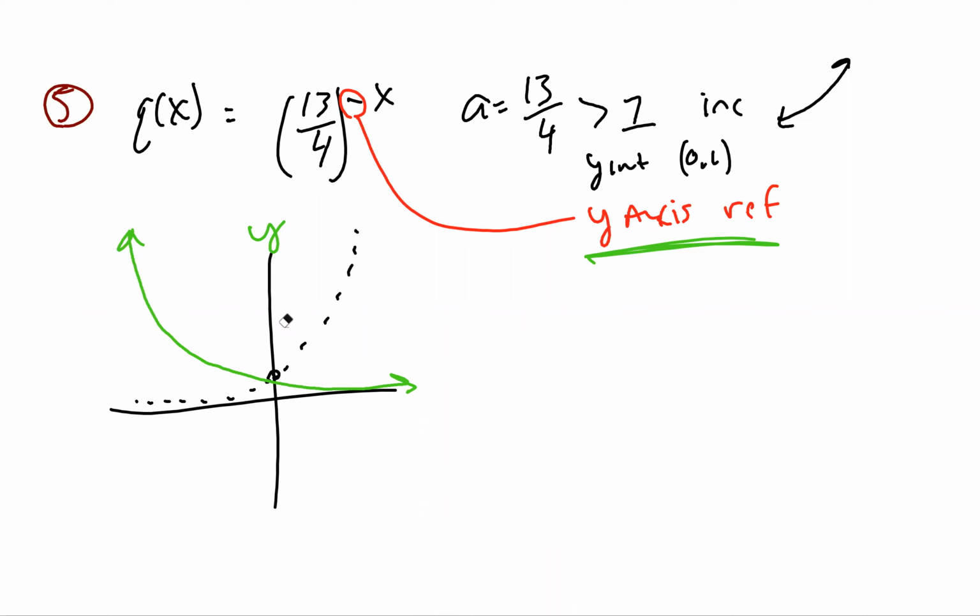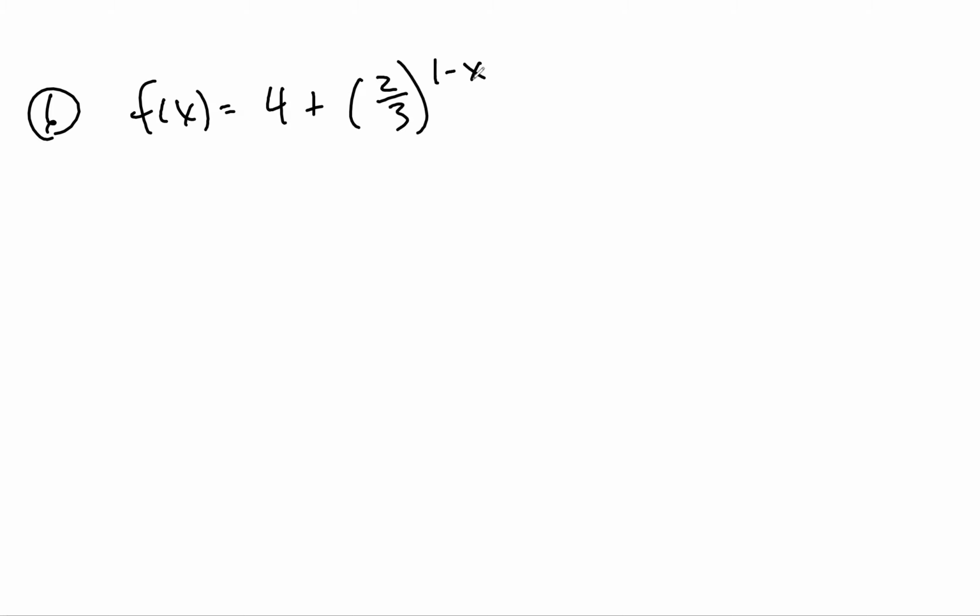And now I'm done. All right, now I want to do one more, and this next one's going to be a bit of a doozy because it's going to have several issues that we're going to have to take care of. So let's take a look at this one, number 6. So we have f of x equals 4 plus (2/3) to the 1 minus x. Okay, now this looks bad right from the get-go. There's a lot of things. We haven't seen our front-running number, so to speak. We haven't seen our x value being behind. Typically, it's out front. So what we're going to do is rewrite this whole problem because I don't like the way this looks.